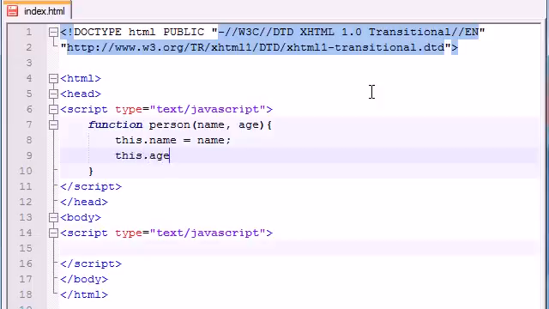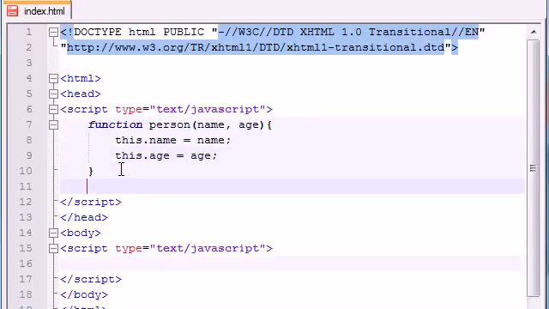This object's age is going to be equal to whatever age we pass in. Simple enough. So this is basically called a constructor function, and it's basically a blueprint. So now we have the blueprint right here, but we really don't have an object yet. All we have is the instructions telling us how to make one. So let's go ahead and make a couple objects right now.